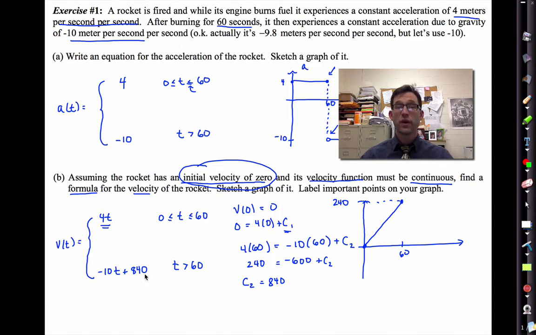Now, that's where this one has to take off. But this one now has a slope that's negative, so it does something like that. So this is at the point 60, 240. One other point I'd like to find right now is this point. I'd like to really know what time that occurs at, and we'll understand why that is later. Pause the video for a second, see if you can figure out what time that x-intercept or t-intercept occurs on our velocity graph.